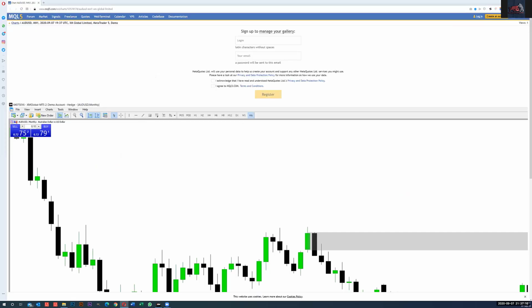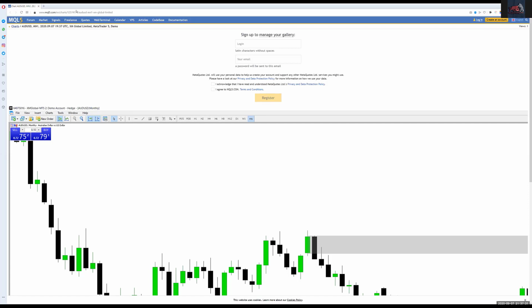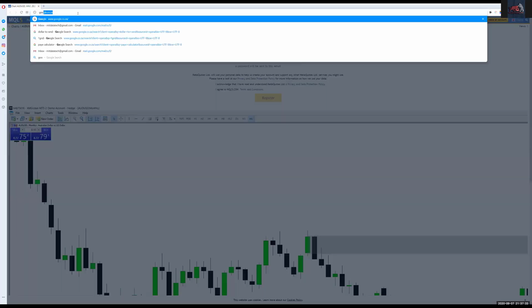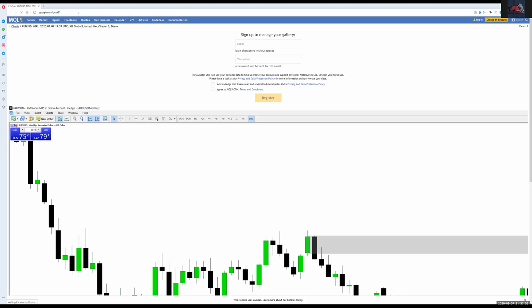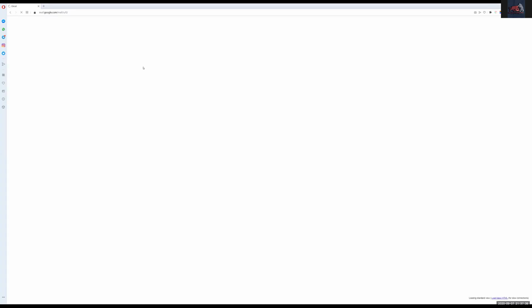But this is a long way. Let me show you the easy way to do it. Let me share my Google here. When you open your browser and go to, let's say, google.com, I'm going to show you a simple program that you can use to send screenshots, because that one for MT4 is a long process.